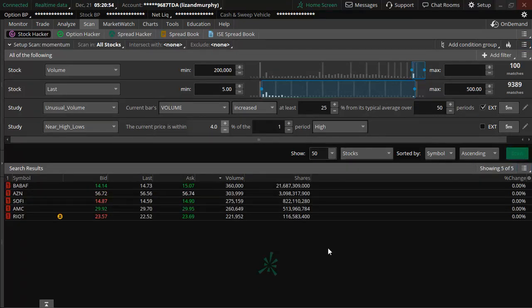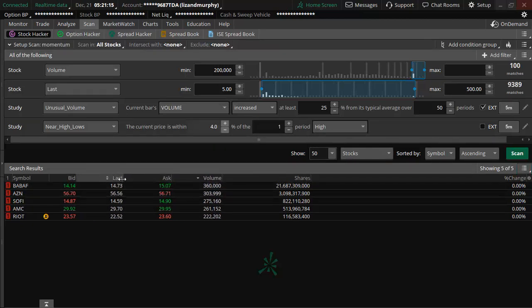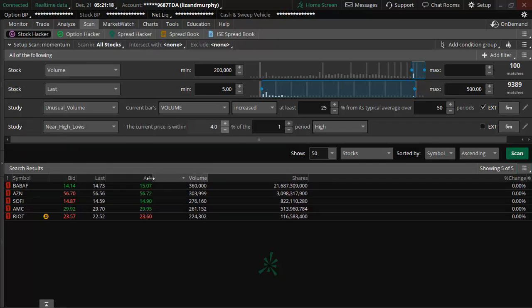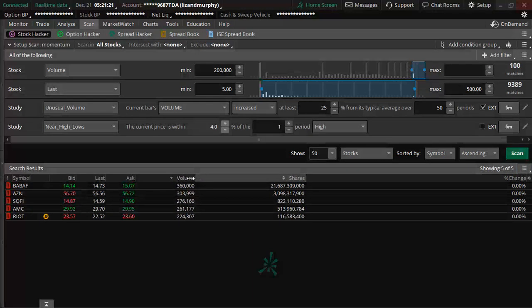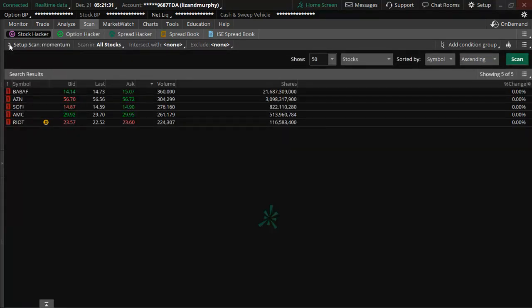You hit scan, the list is going to be small. You can go ahead and hit this scanner every now and then during the day. It's scanning in all stocks, and you can see, I like it a little bit closer so it's easier to see. You just grab it right there and you move it over. I am on my desktop Thinkorswim, guys. All right. And there you go. So there's the volume. There's the momentum scanner. And to tighten up space, I go ahead and close that up right there.